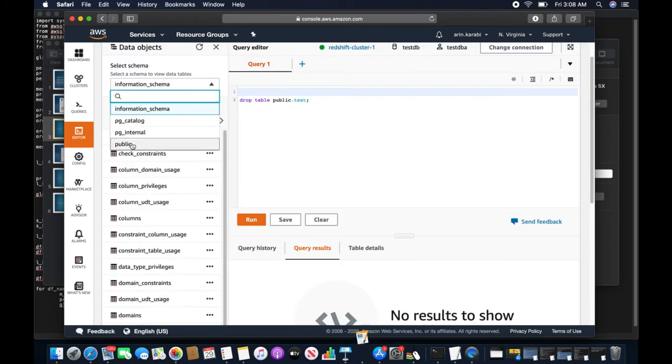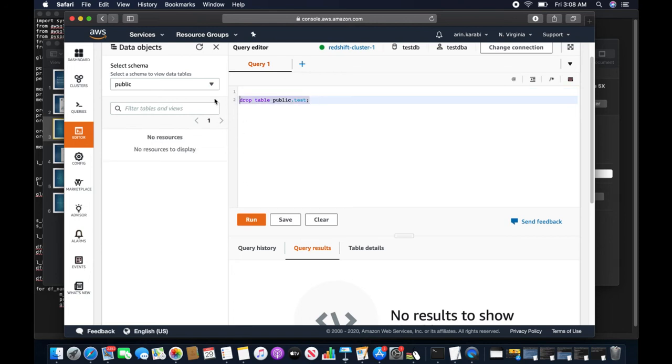I'll go to my public schema. Now I'm going to create a table in my target Redshift schema. This is the table that will be imported.